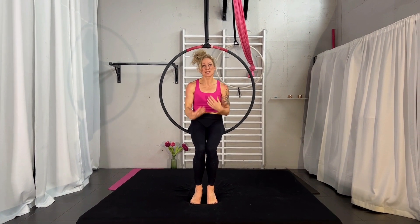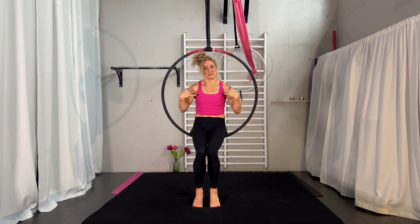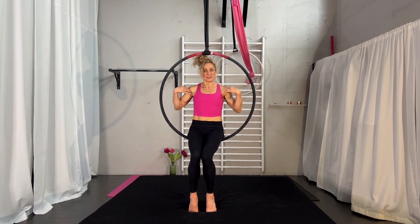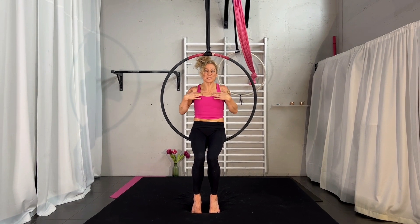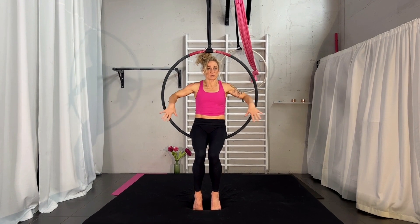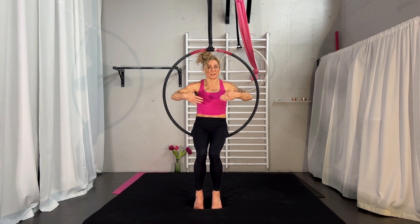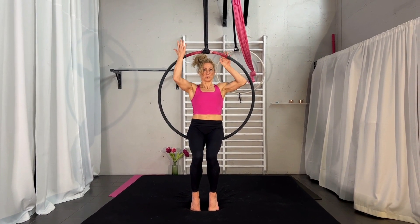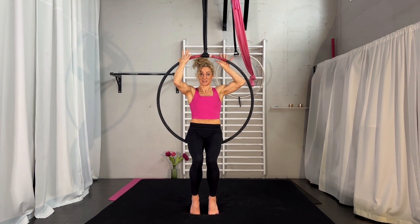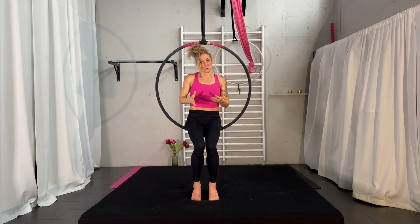The important thing is that you have stability on your shoulders and chest. Make sure you are coming down enough so the pressure is on your chest and shoulders, and not on your throat — you want to be a little bit lower. Also, you can push a little bit backwards into the hoop, so there is a connection between your shoulders and the hoop to lock your body in. You have two legs — one in the front, one in the back — and they can push against each other for extra stability.